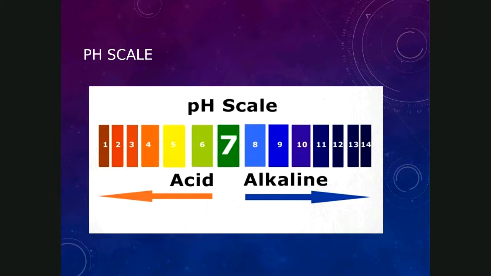Acid is all the way down on this side, to the left, and it goes down to 0. For example, batteries are at a 0 on the side of acid, and your gastric acid is a 1 on this scale. Water, pure water, is the number 7, so it's right in the middle. And then alkaline, which is your base, is like oven cleaner all the way at 14, or bleach at 13. So that kind of gives you an idea of where we are on the scale, and the things that we take into our body, and the balances of the organs in our body.